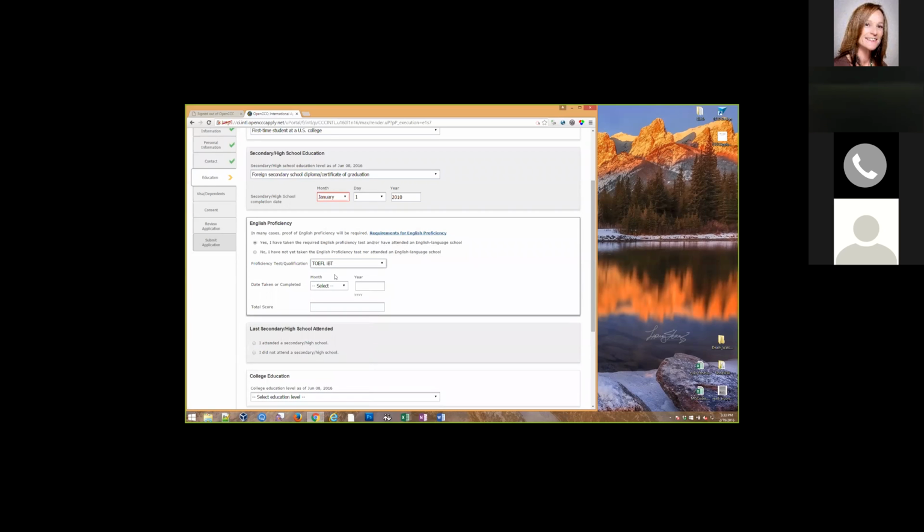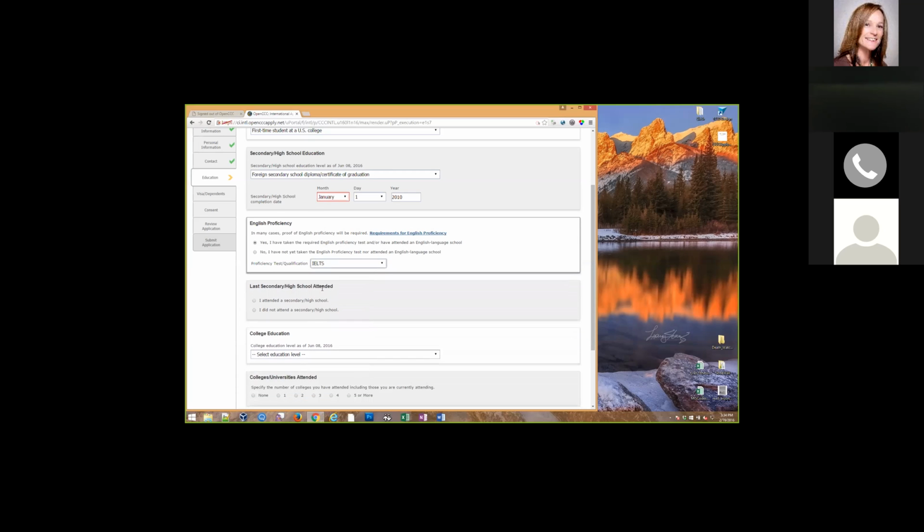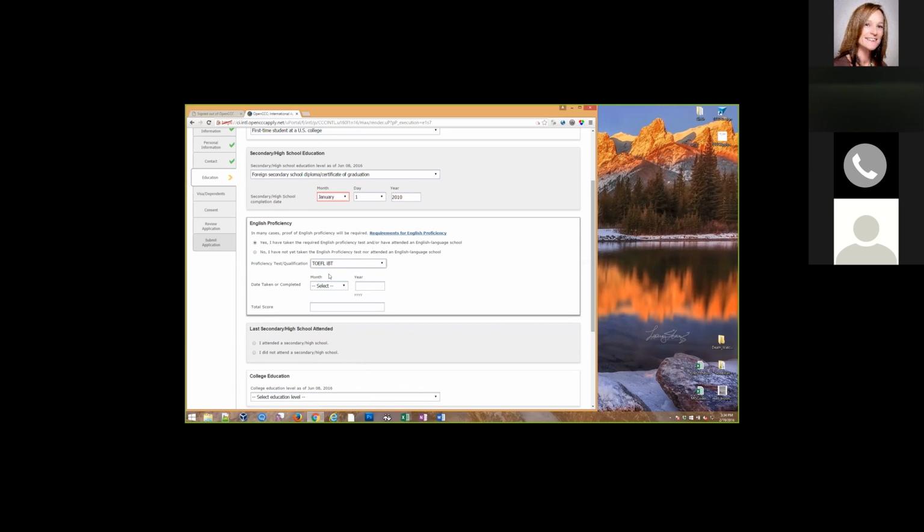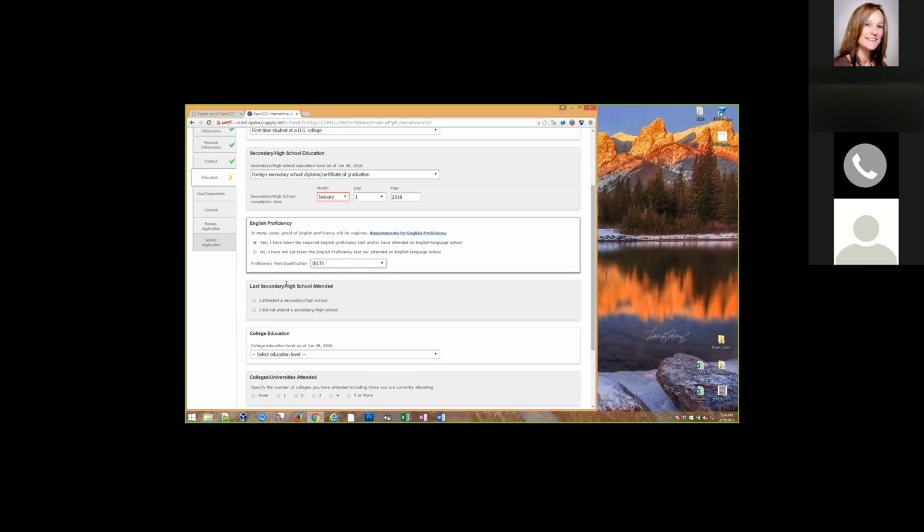So as I go through the various options, you'll see that the colleges have the option of asking the student for the date that they took or completed the test, and then what their total score was. For various options here, we've removed that just to demonstrate that for the various tests, the colleges are able to pick and choose which of these tests they're actually asking for these attributes on. So for instance, the TOEFL IBT test, we're requiring these fields. For TOEFL PBT, the same way. For the IELTS test, we're not requiring it, and so forth, going down the list.